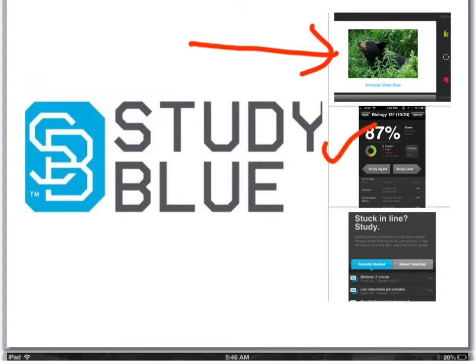You can quiz yourself as you go along, and now wherever you are, stuck in a line, at home, in the car, you're able to access your study notes. You can share your note cards with your fellow students or even your teachers.